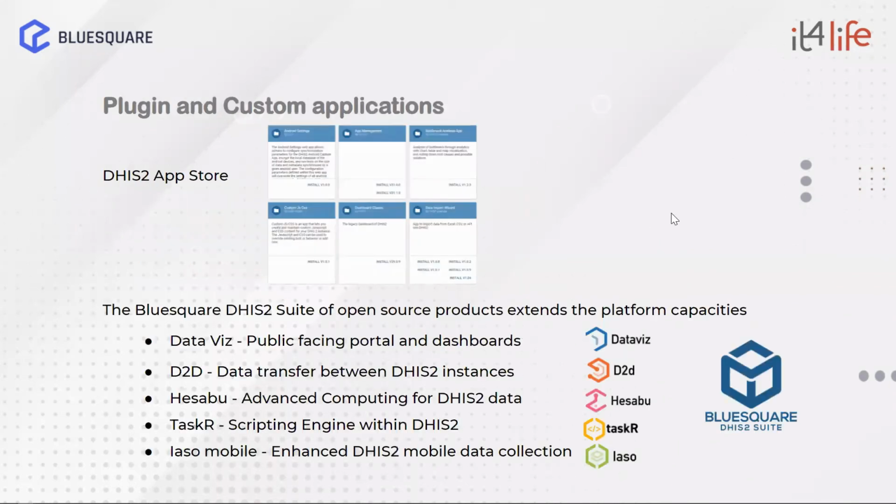You also have access to DHIS2 app stores. You have companies that developed very different types of application depending on the use case they had. It is available. It is for free. You can download, you can install them on your DHIS2 instance. We also have created Bluesquare, 5 different applications that enhance the capability of DHIS2.